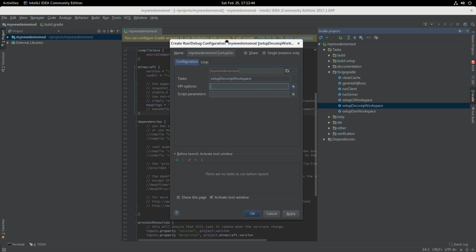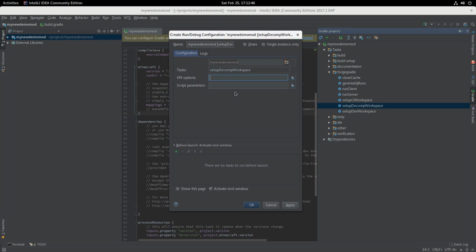We're going to be creating a configuration because we want to be able to run this on occasion, not every time we do anything with our mod, but for example, when we want to update Forge, we will need to rerun this task. Or if you want to update certain properties of your build.gradle, you will want to run this task. Now, it's important that you specify this setting here.